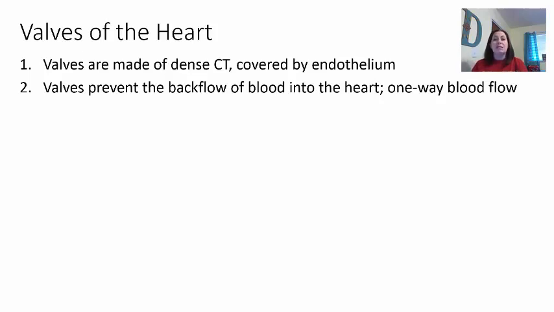The valves are made of dense connective tissue. They are covered by an endothelium. The whole point of the valves is to prevent backflow of blood into the heart. So this allows for blood to flow in one direction. When we're looking at the atria, it's going to contract and push the blood down into the ventricle. Once the blood gets in the ventricle and it's going to contract to go, say, to the lungs, we don't want it to backflow back up into the atria. We don't want that to happen. So the door gets shut, and so when the ventricle contracts, the blood can't go back the direction it had come. It's going to be shunted towards the lungs. All right, so these valves act like doors to allow for one-way transport of blood.